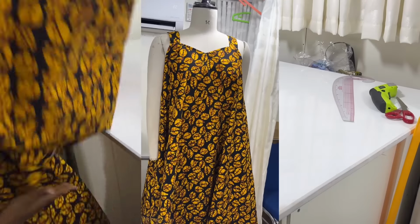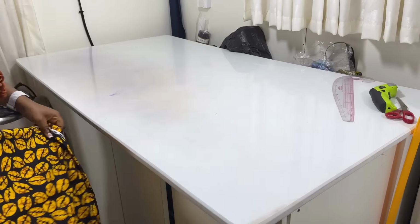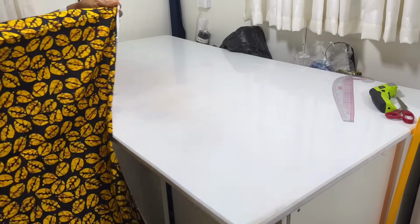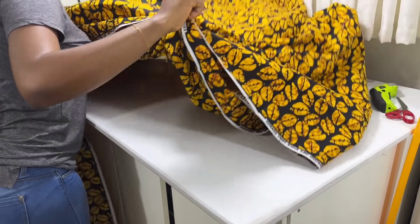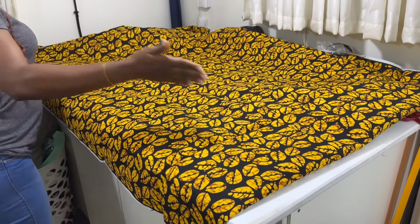So let's get started. I'm going to fold the fabric into two first. Then after that, I'll fold it diagonally like a triangle. Downward like this, okay? This part here is unfolded.